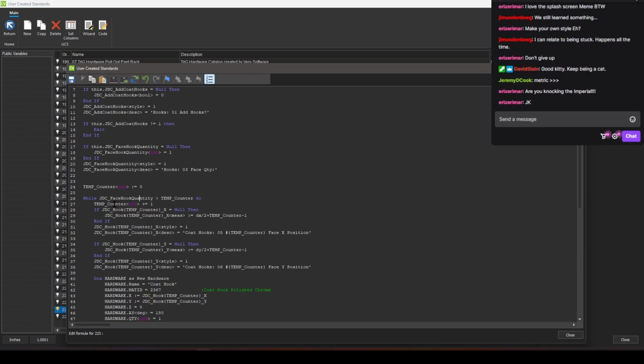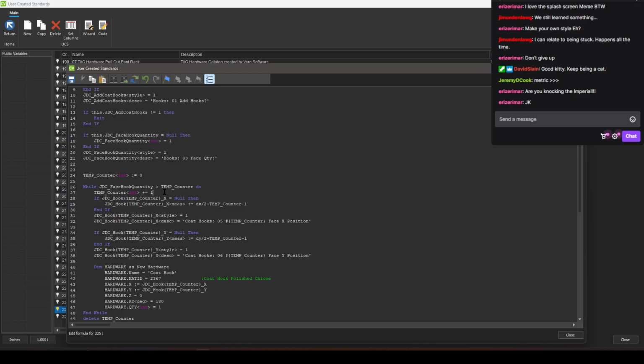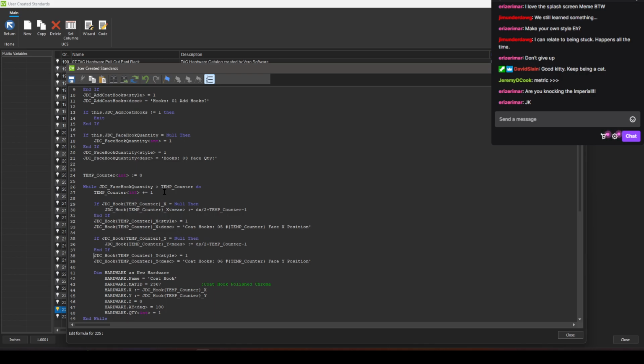So once we pass this logic gate, we're now changing our temp counter to 1, which is fine. It doesn't do anything. And at this point, we're now going to start defining individual iterations of this loop. So basically right here, we made it past the logic gate. We defined now our temp counter value is going to be 1 because 0 plus 1 is 1. And we are now going to take this value that has immediately changed from 0 to 1, and we're going to start inserting it into these parameter names that we create.